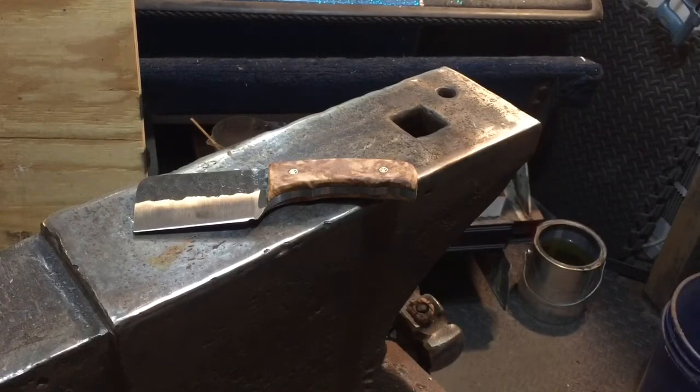I just wanted to give you guys a quick peek. We didn't quite finish the videos for the sanding — or grinding, I should say. It takes a lot to edit when there's so much of it. It doesn't take long to forge them, but it takes a good while to grind them out. That's the finished product, other than the sheath.